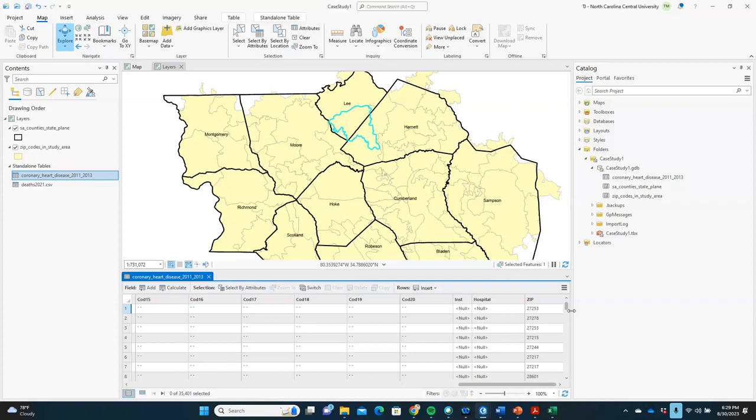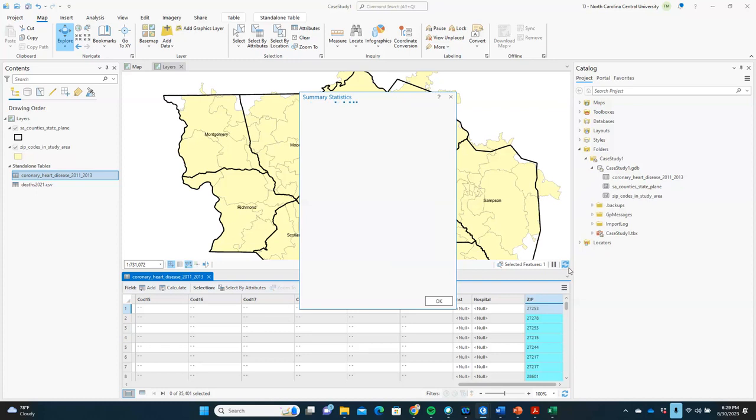Now, how do I find the summary? Exactly. When in doubt, right mouse click. What do I have here? Sort ascending, sort descending. We're going to look at calculate field in a little bit. Under zip code, have we done statistics already? What if we ran statistics on zip code? Is it going to give you anything useful? No, because it's nominal data. It's the name of something. But I have something here called summarize.